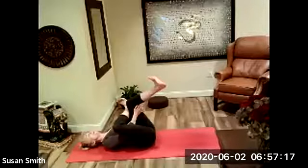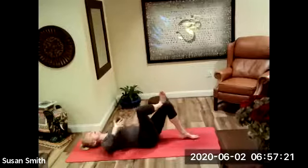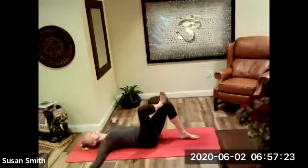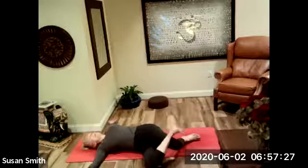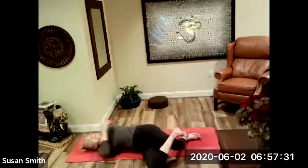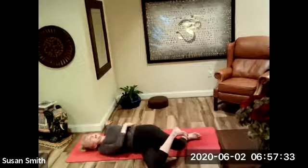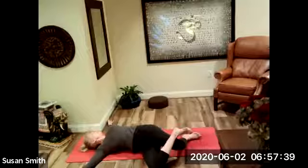Inhale, release the hands. Let the left foot touch the mat. Bring the arms out like a T. And as you exhale, drop both knees off to the right, so that right ankle is still hooked. This is all iliotibial band, iliac crest, posterior hip flexor work. And then let your gaze go to your left hand.